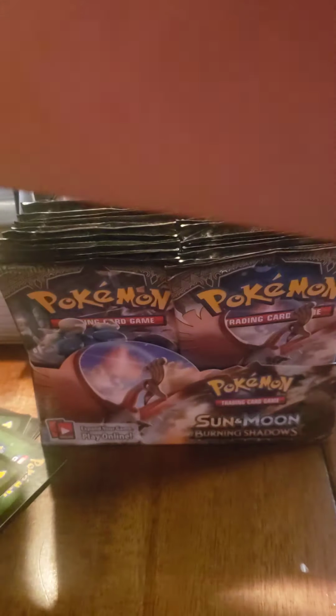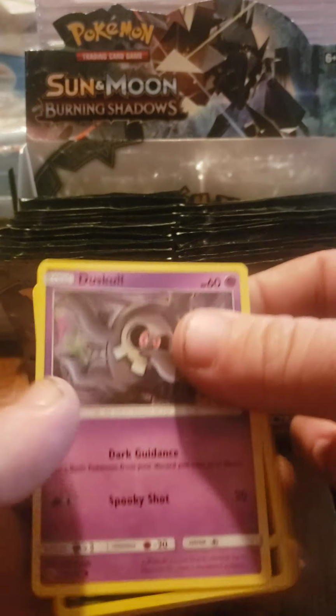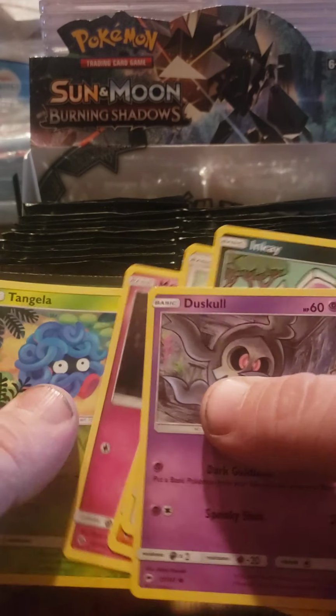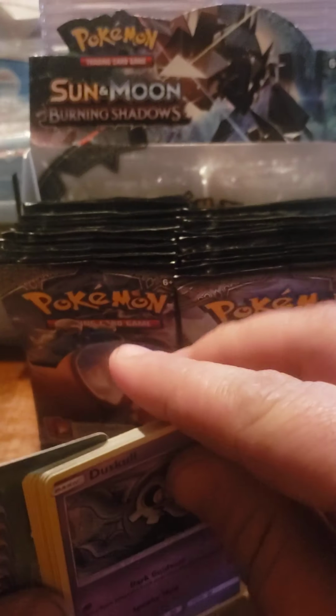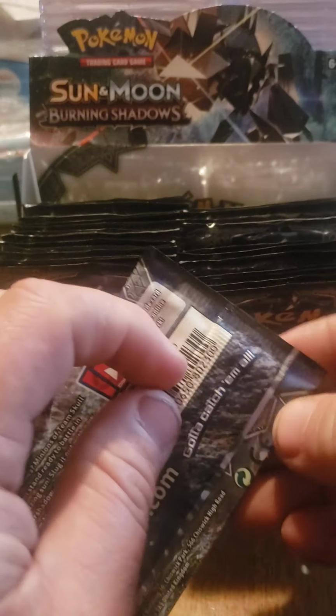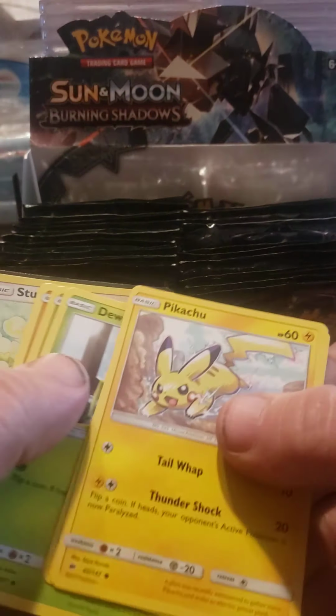Rotom Dex and Toxicroak. These are some bad packs. Come on, where's all the good stuff at? Let's see the good stuff. Duskull, Inkay, Snuffle, Crabrawler, Morelull, Tangela, and Alolan Raticate. More bad packs. Hopefully I'm old enough to open these. 6+. I don't act like I'm 6 sometimes.